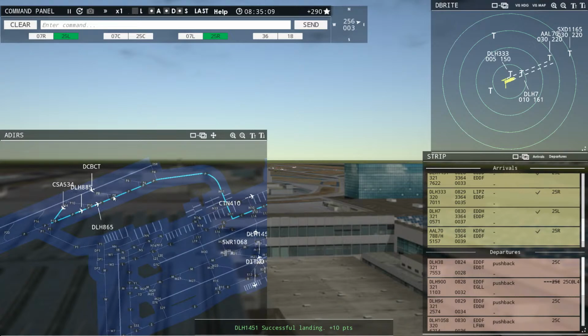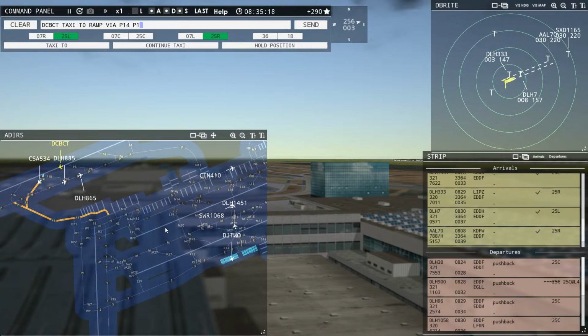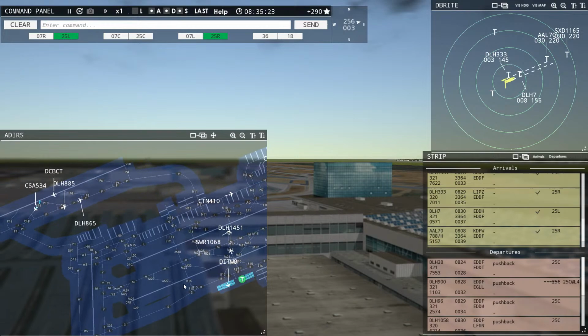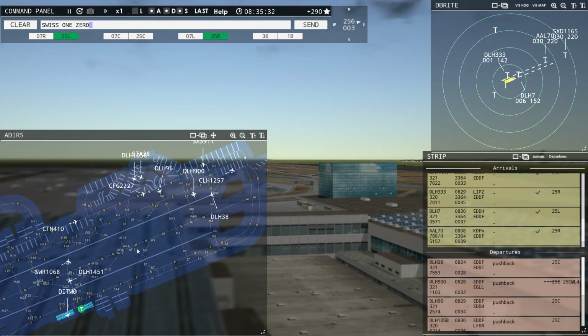Tower, Delta India Tango Whiskey Oscar requesting push and start. Delta Charlie Bravo, Charlie Tango, taxi to ramp via Papa 14, Papa 1, Whiskey, Sierra. Taxi to ramp via Papa 14 Papa 1 Whiskey Sierra, Delta Charlie Bravo Charlie Tango. Come on, keep moving, keep moving. Roll Tide, roll. Okay. Let's see here. Swiss 1068, continue taxi.